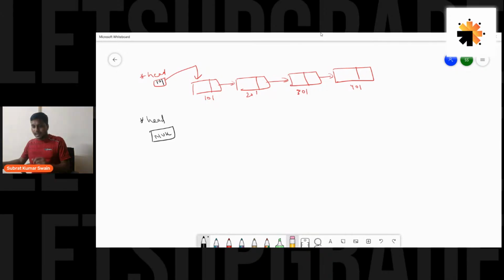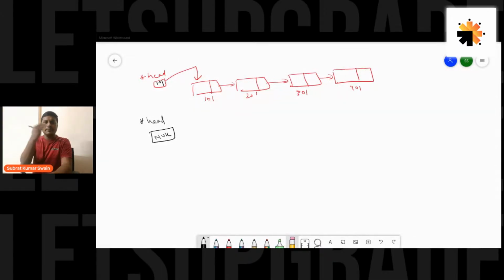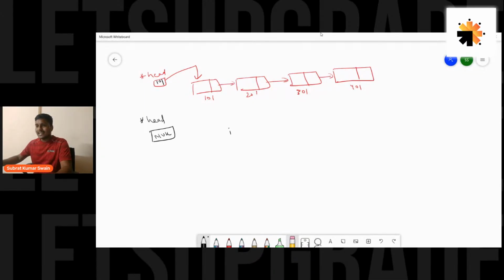So guys, in very simple language, if you want to insert a node, it may be at the end, it may be at the beginning, or wherever. But if the linked list is empty, that means you are about to insert the very first node of the linked list, right? So check that situation first. You'll write if head is equal to null. If head is null, that means the linked list is empty, then what to do? That's what the question is. I'll explain. If head equal to null, then what to do?